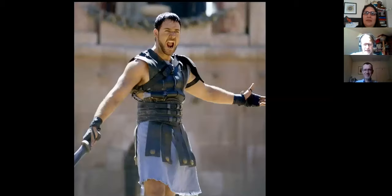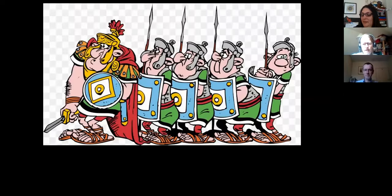Now, we had a teaser here of Russell Crowe. This is because we think the wall was built by the military. There was a garrison in London. It wasn't a Roman legion, it was an auxiliary garrison, and the honour guard for the governor. And we think that they built the wall, and possibly one reason was job creation. If you have several thousand soldiers that don't have a lot to do and don't have wars to fight, then sometimes they get a little bit restless. And so finding projects for them to do is well known across the Roman Empire.